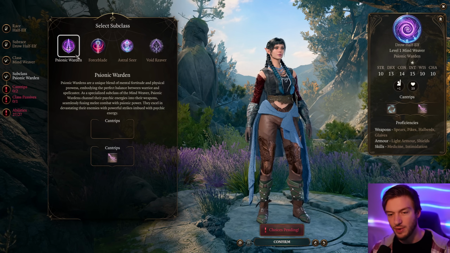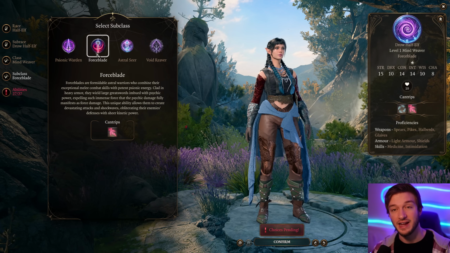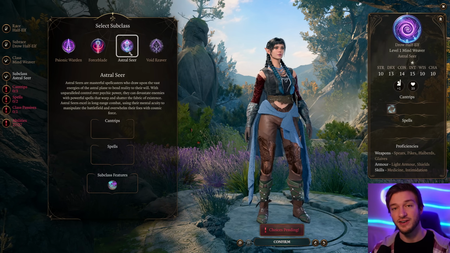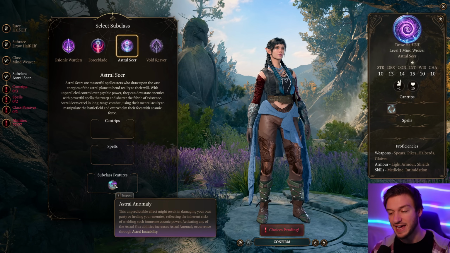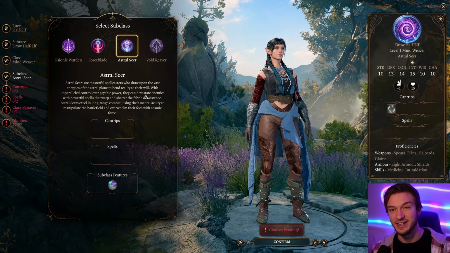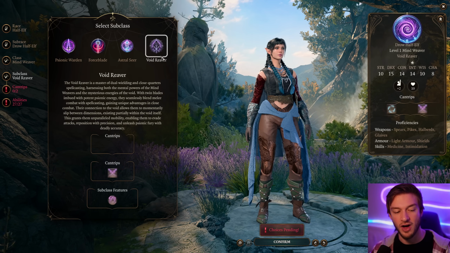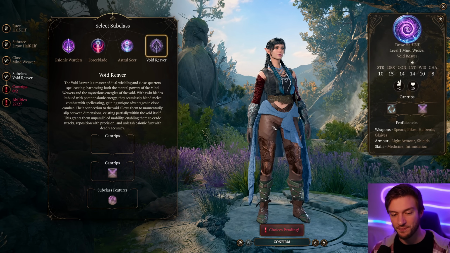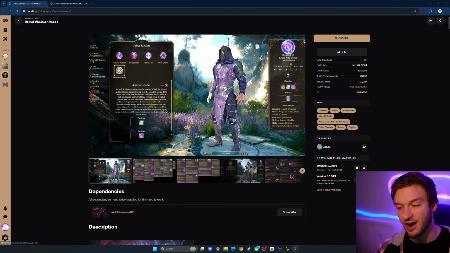This one's a one-handed weapon specialist dealing extra psychic damage. The Forest Blade does force damage and it has heavy armor. The Astral Seer is a spellcaster that focuses on cold and psychic damage, but it also has astral anomalies, allowing you to randomly attack targets around you in an area. So it's like the wild magic sorcerer. And the Void Reaver uses 2 long swords and deals psychic damage with them. So yeah, a really great mod. I love this one, made by ZX10RX.